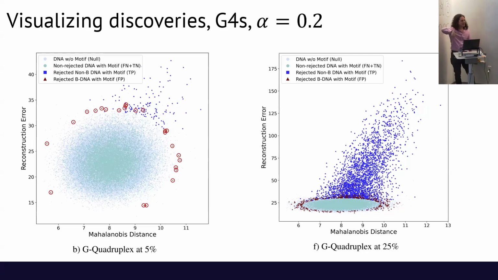So we can differentiate the false positives. They're outliers on the tails of this distribution pretty much anywhere. There's an overabundance at high reconstruction error and high Mahalanobis distance, but they're scattered throughout. But the blue points, the actual true positives, have this tail. They have high reconstruction error and high Mahalanobis distance, and there's structure to them. In the paper we call these comet plots, because you have this null distribution, and then you have this structure, which is not proof that they're non-B structures, but it's good evidence. I'm going to skip this.